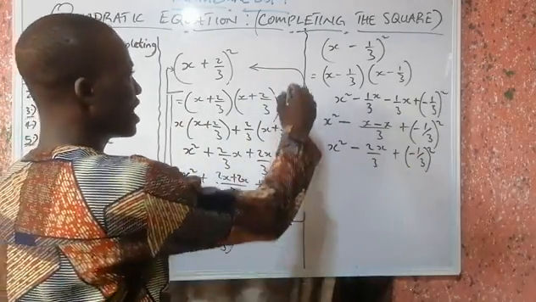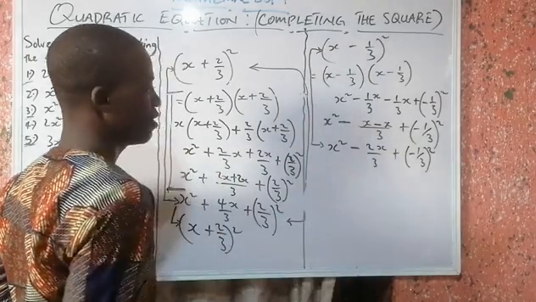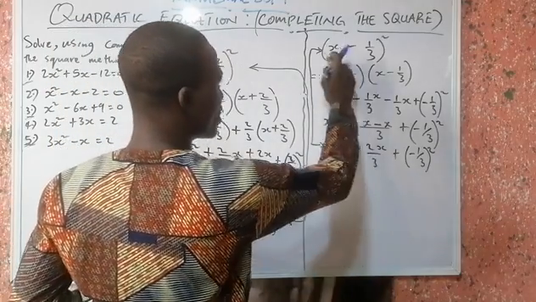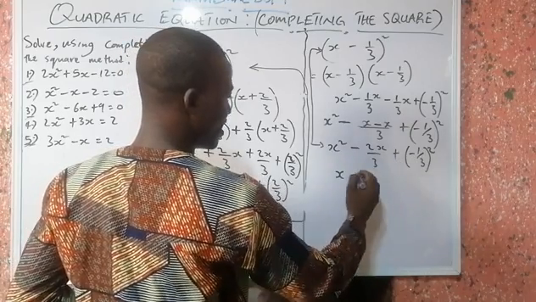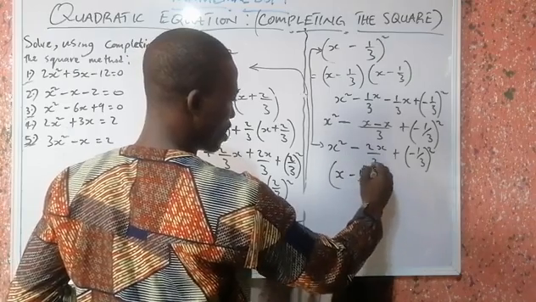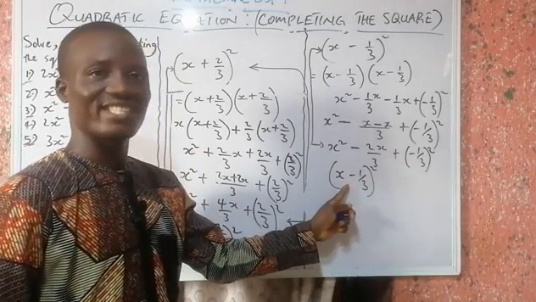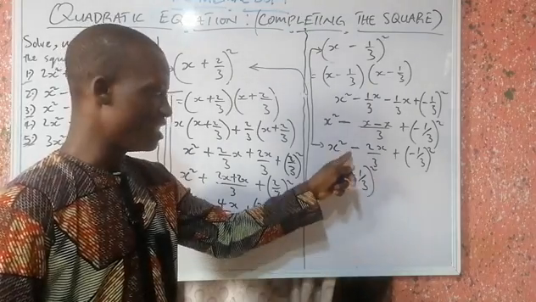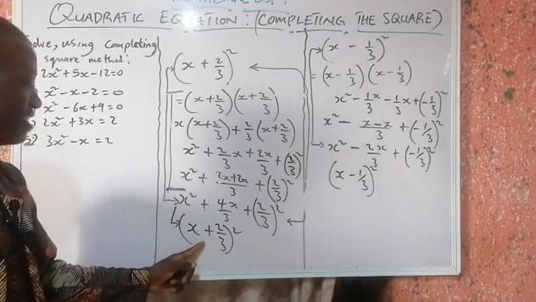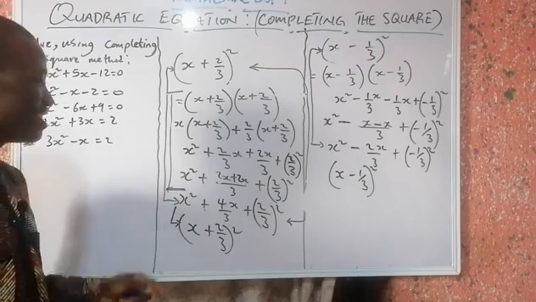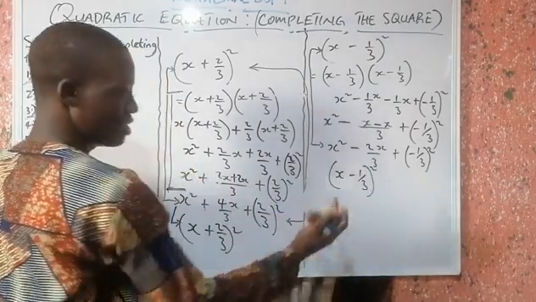So in other words, what we are saying here now is that this can be written like this. So let us use this one now to get this directly. So it's going to be x, which is here. What do we have inside the bracket here? Minus 1 over 3, squared. So that means that directly from here we can write this, and when we expand this, we can get this. Directly from here, I can write this, because when I expand this, it is this. Indirectly, this is equal to this, and this is equal to this. That's what we are saying.